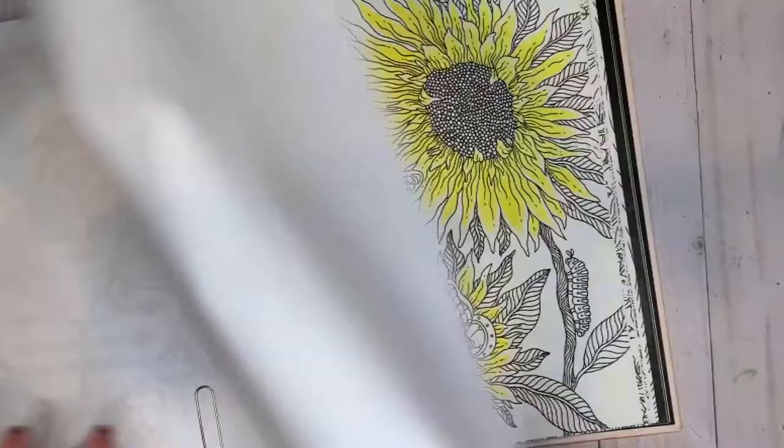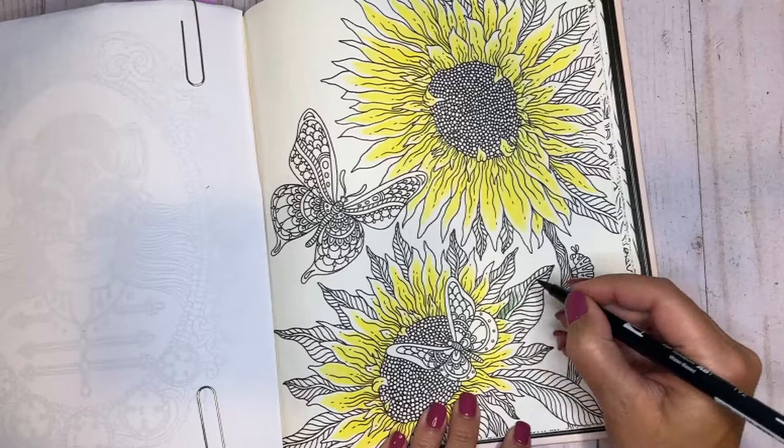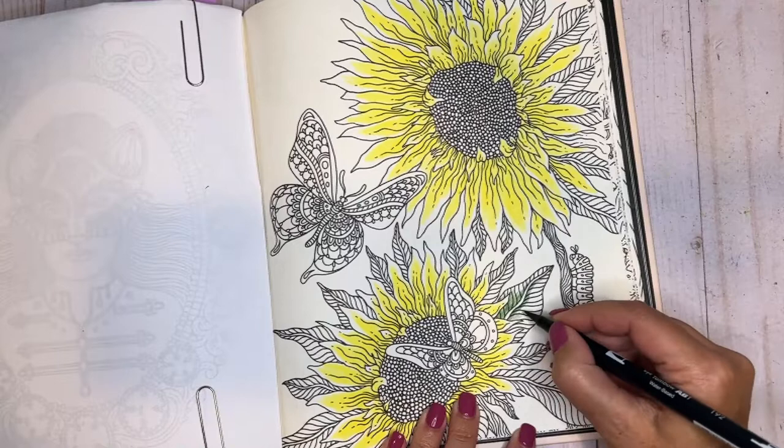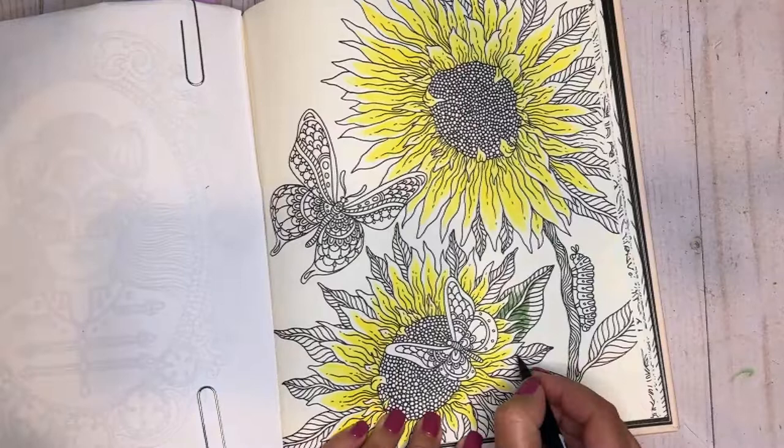So here I am using the Tombow brush pen 192, and this particular pen is from the landscape set, which, like the pastel set, I will put a link to down below. And basically I'm just filling in where I will probably have my darkest colors for the leaves.